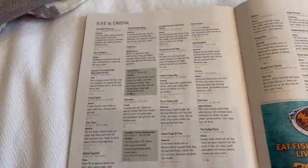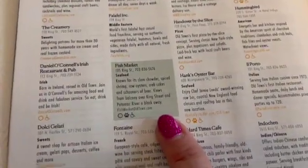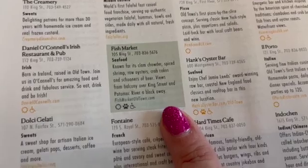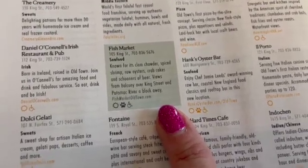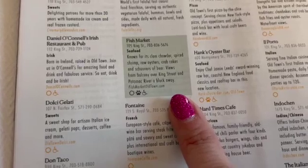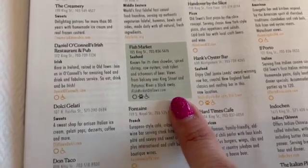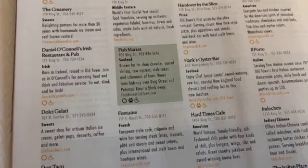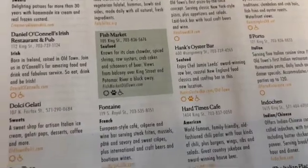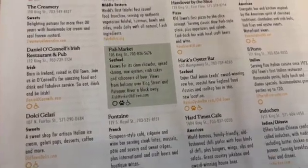There are so many places to eat and drink, but I have been to two already that I will tell you about. Unfortunately, I didn't take a picture, but I was at the fish market one night for dinner. A lot of seafood and fish available here. It was super toasty and warm, which was really a pleasant surprise on a cold winter night. They did have some options that do not include fish or seafood. My husband is allergic to seafood, and so he has to be careful even with fish because of the cross-contamination. You know, fish is generally kept with the seafood and so on. And they were very sensitive about that for him. And there were options for him.